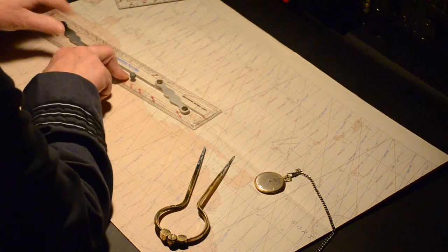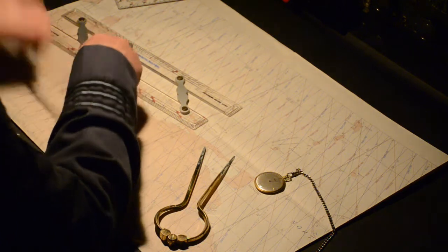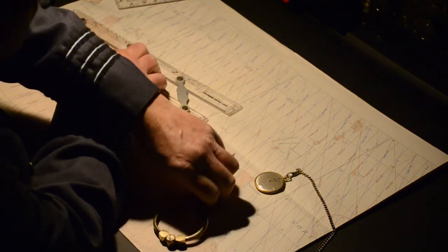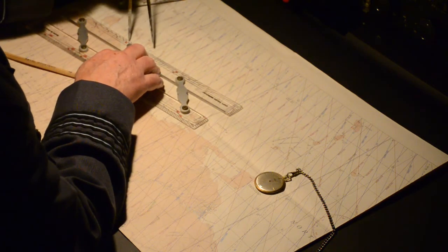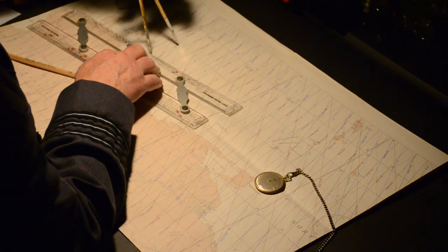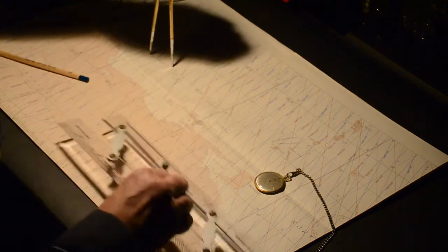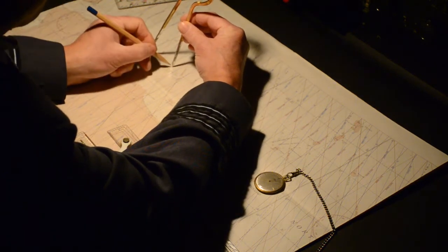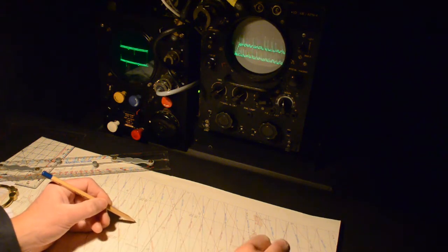To make a navigation fix using Loran, first and foremost, the navigator will need to make a dead reckoning fix. This is a traditional method for obtaining an approximate location using speed and direction, taking into account other factors such as the wind speed, etc. Once he has this information, it will then be possible to refer to the chart and identify the two correct master and slave transmission pairs in order to make a more accurate fix using Loran. Note that a minimum of two separate fixes, or preferably three, will be needed for greater accuracy. Here we'll see just one of these being carried out.